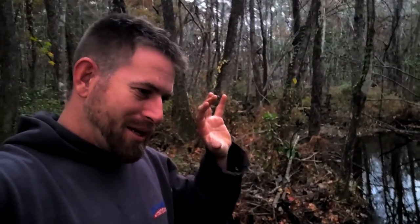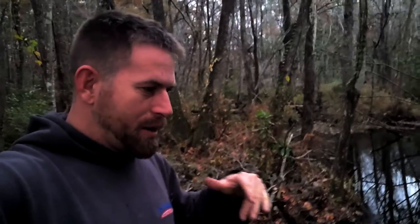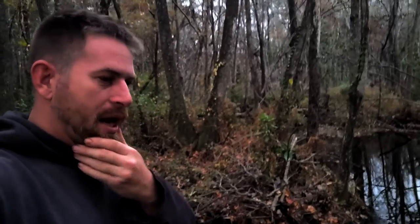I did bust the dam down, and the water started going out really fast. I want to get back there again to check it and see if the beaver trapper got all the beavers. I'll probably do that in another day or two, or maybe next week, and see if they've built back. If they haven't built back, that'll be my indication that he's trapped all the beavers and there are no beavers back there.